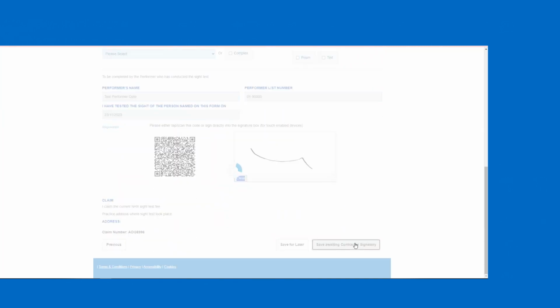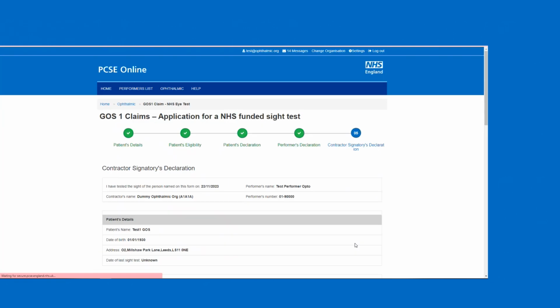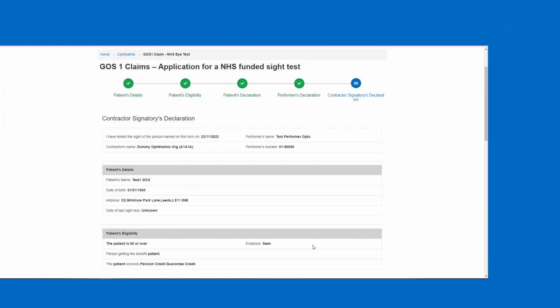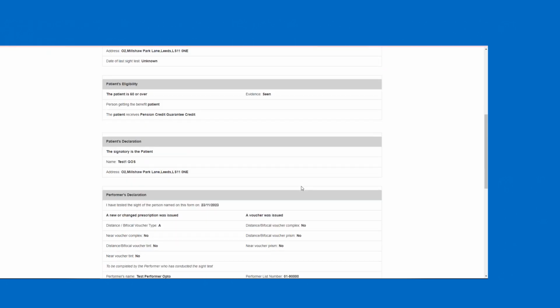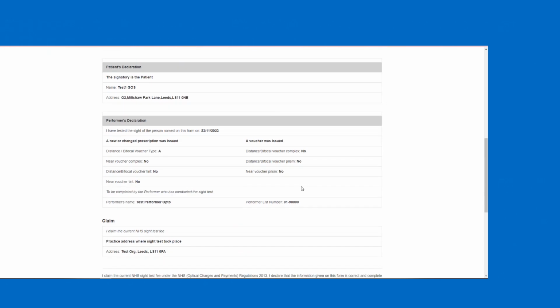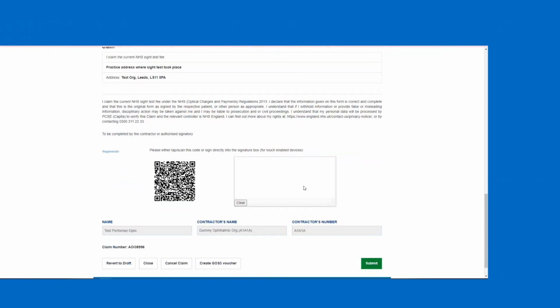Now, just so that you're aware, obviously, if you have a performer, they'll have their roles. Debbie went through the various different roles you can have on the portal. The performer would get stopped at that point and it'll say save awaiting contractor. For test purposes, I've been given access as a contractor, and I'm also a performer, so I can go through the full process myself. But obviously that may not be the case, and it may be waiting for you guys to get a contractor to sign, or the performer will stop at a certain point and the contractor can sign at the end of the day. So this is the final screen you'll go on to.